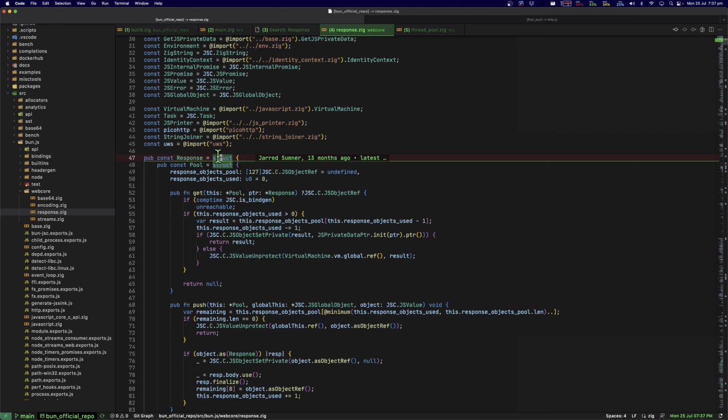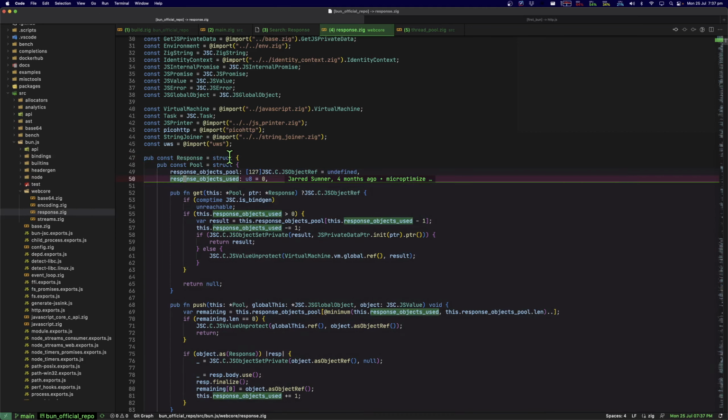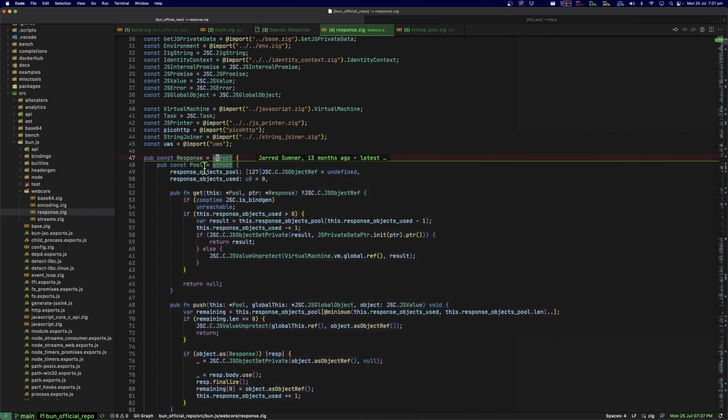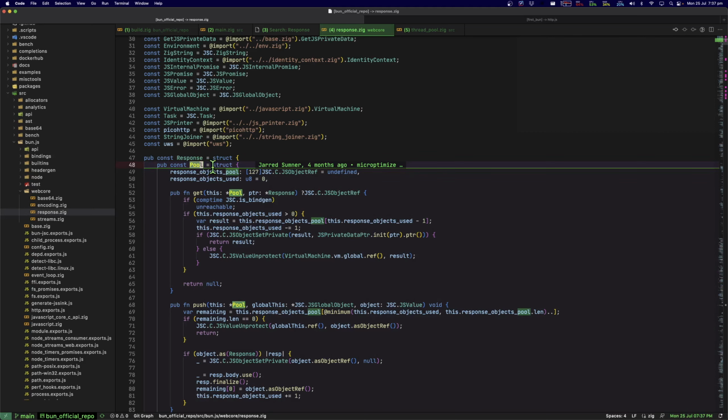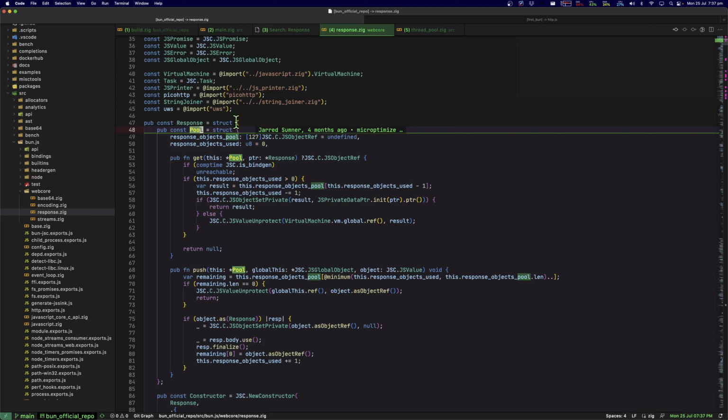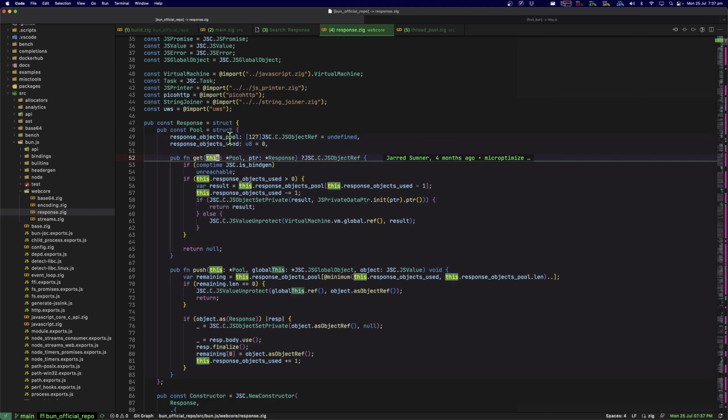So if we just blindly read this without knowing any Zig, what is it doing? It's creating a struct with a public pool struct. And I suppose struct is like a type definition, like this is defining a class. This is interesting, nested in a class with these functions, and they have this for self. Constructor wise, this doesn't seem to suggest it has one, and there's JSC all over the place. JSC.c, so maybe that's the C API of it.